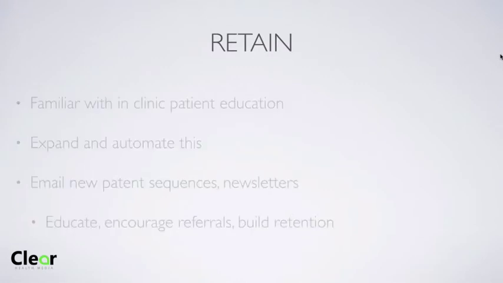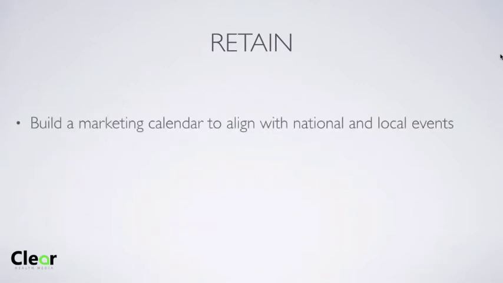The other aspect is that you can be doing things such as building marketing calendars. So you could sit down and work out, well, we know that the Super Bowl is on this month, for example, and I'm going to talk about how concussion is very common after football injuries. And if you link these aspects in with national and local events, and you work out the types of messages that you're going to be delivering over the year that are going to coincide with those events, it becomes much easier to get pick up within local media, and you start to become the expert.